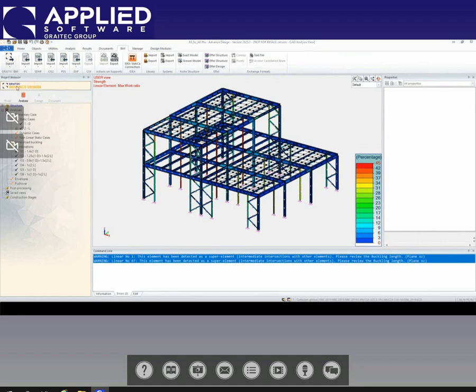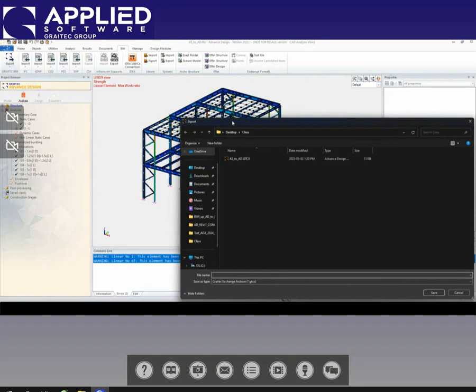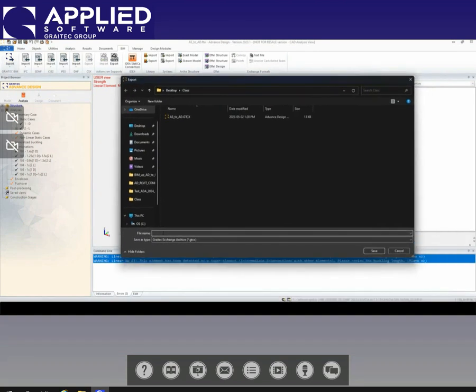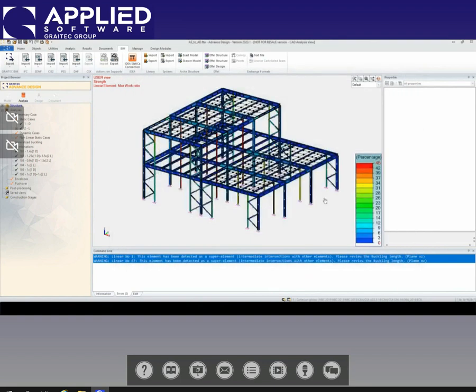So we click export, and now the same folder. You can have a different name for this export, so I can call it AD to AS. Okay, click save. Now it's going to be saved, and now I can go back to Advanced Steel and synchronize back my model.